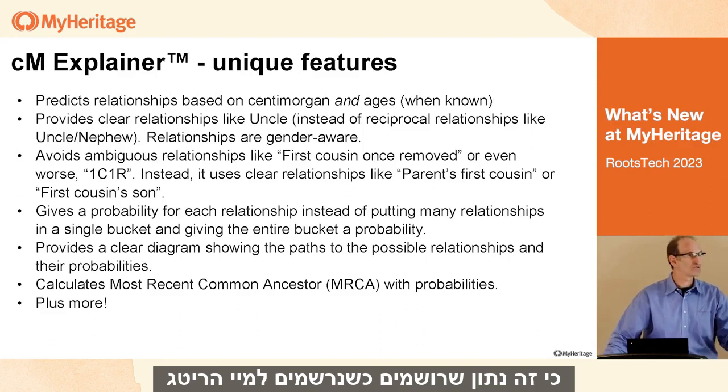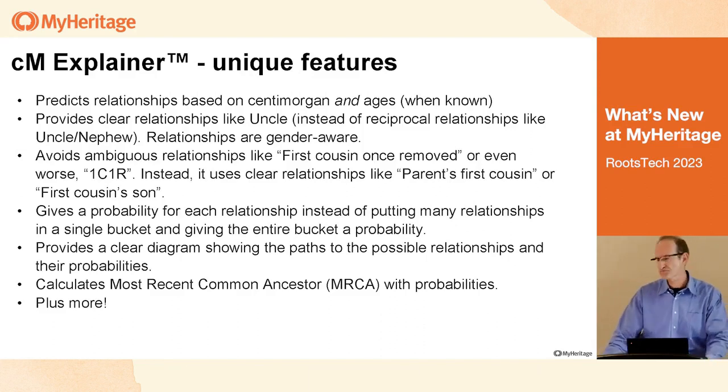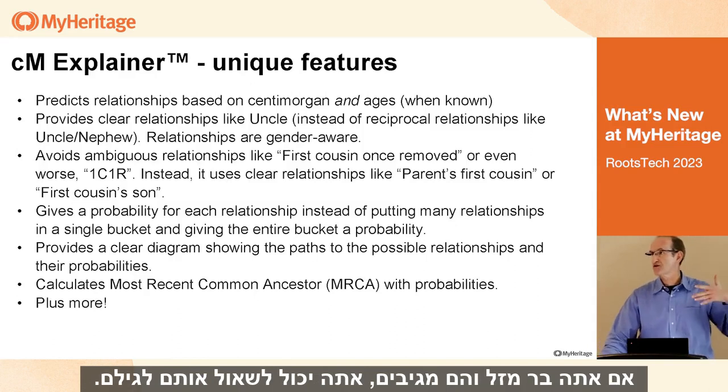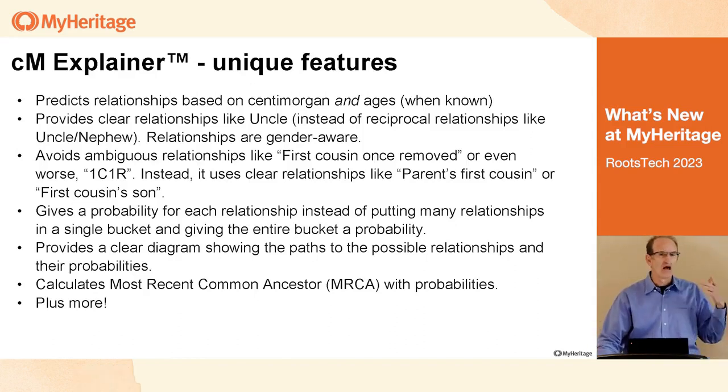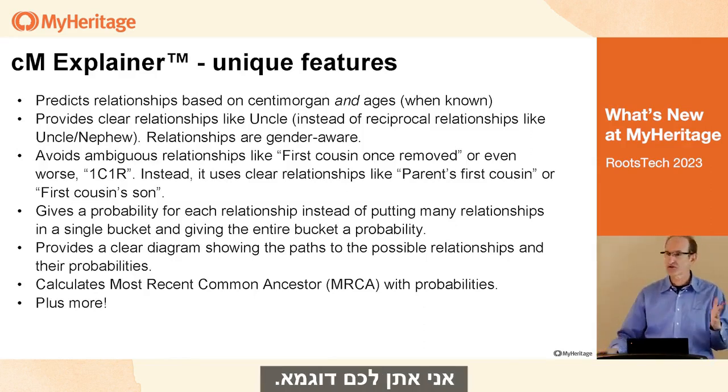Age is something that you should know for yourself, and MyHeritage knows it for your DNA match, because you give the birth year when you sign up to MyHeritage, unless you chose to keep it private, which is rare. And even if you get a match outside of MyHeritage, you can get in touch with that other person, and if you're lucky and they respond, you can ask them for their age. Once you put the ages, the predictions become much, much better. I'll give you an example.